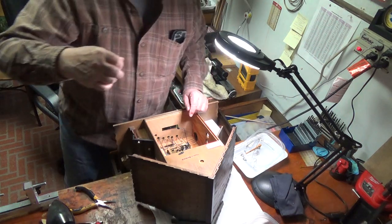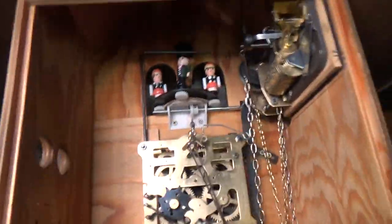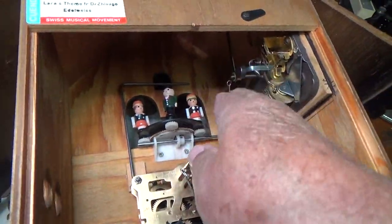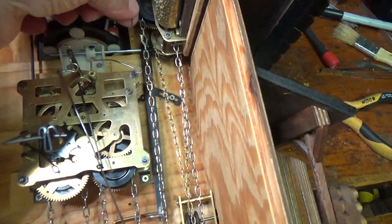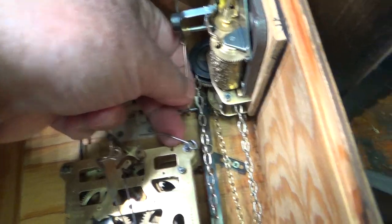I got those in. Pull this back down. Now I have to connect the music box. That's this little wire. That's got to hook into this wire here.